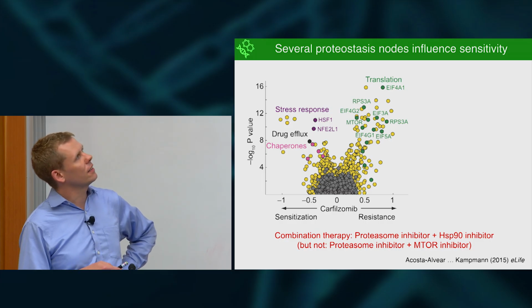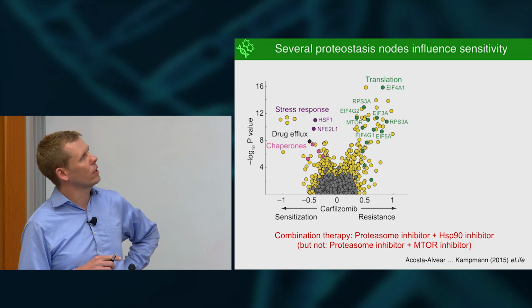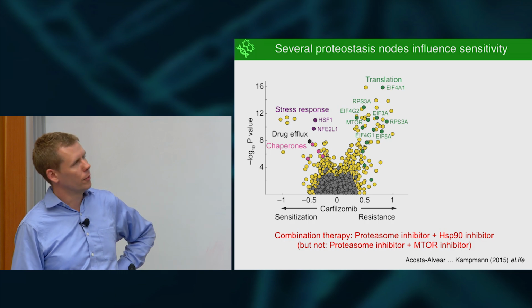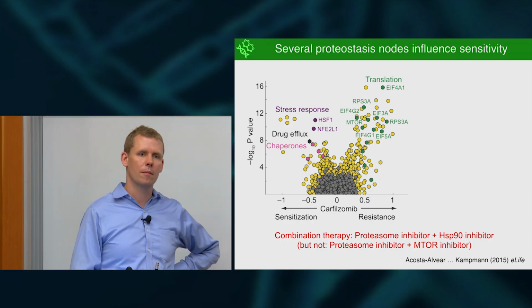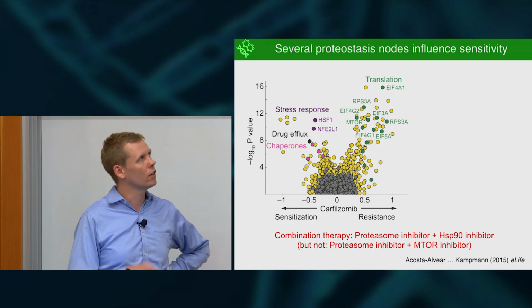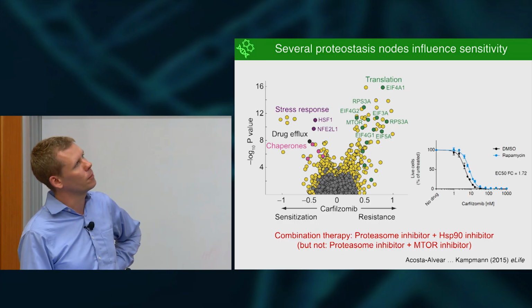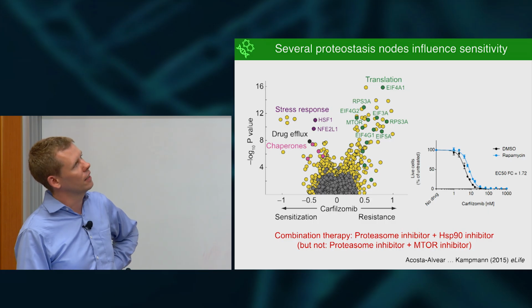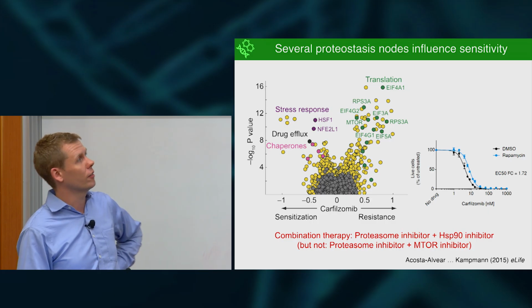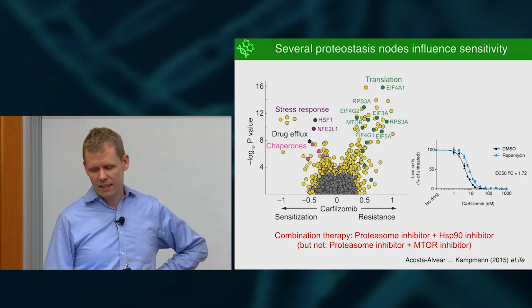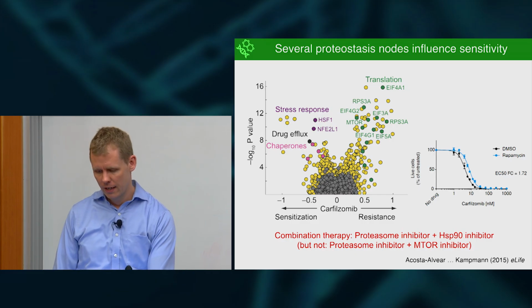But what we predicted is that knockdown of mTOR, which is actually also considered a drug target in cancer, would actually be a bad idea because it protects cells from this knockdown. So you have two drugs that individually are killing cancer cells, but we predicted that in combination they would actually desensitize cells to carfilzomib. We could show that by pre-treating with this inhibitor, we would slightly desensitize cells to carfilzomib, even though by itself it's toxic. So again, we can also start to predict combination therapies that way.